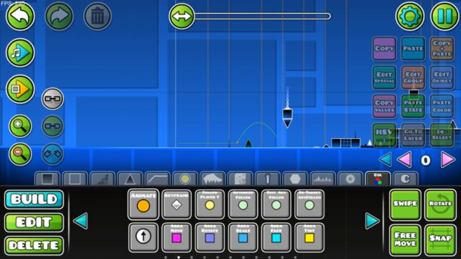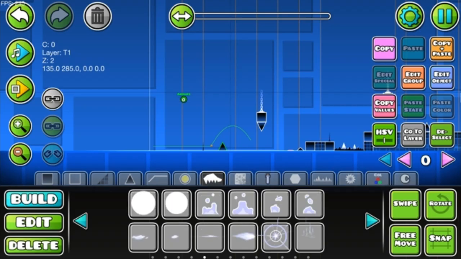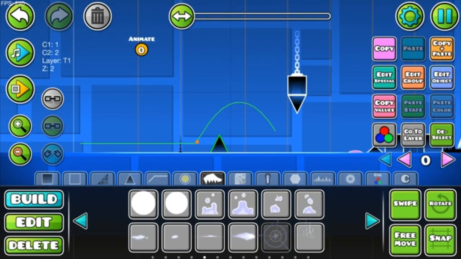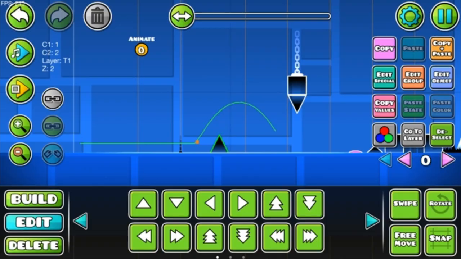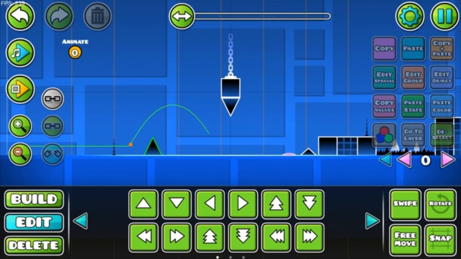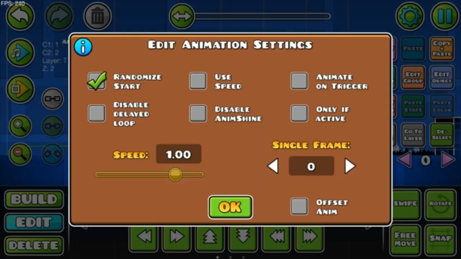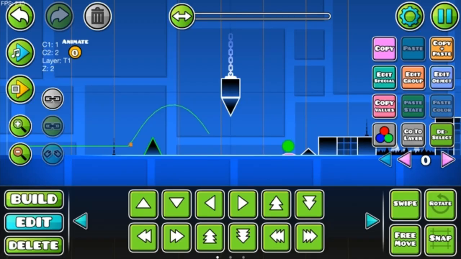Then we've got the animate trigger. The animate trigger triggers the animation of the object. Like, for example, this one, let's say. I want to animate this at a certain time, let's say in here. So now I need to change its properties. If you want to animate it, you need to use this and then the animate trigger.